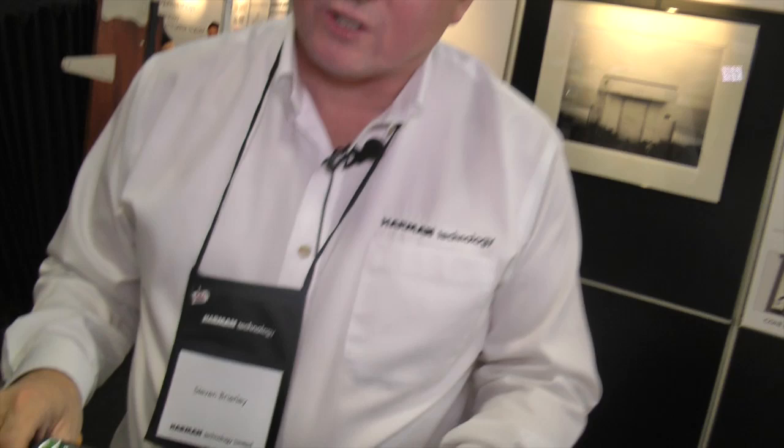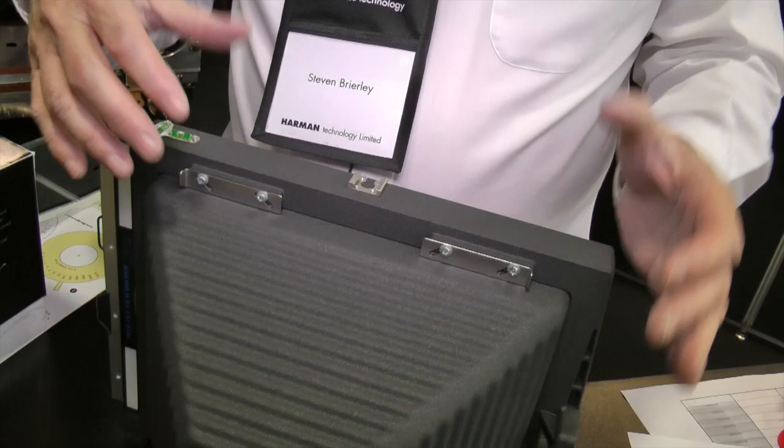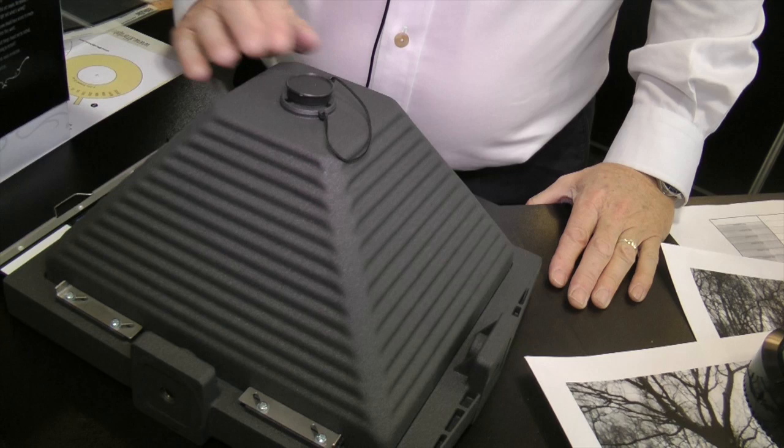As always, we've put a cold shoe on it as well, so you can mount your iPhone and use the Alpa app to get a digital viewfinder. There are a couple of helper apps available — on iPhone and Android now too. With the Alpa app you dial in the film format — which will be 10x8 — and the focal length, and it gives you an angle of view and a representation. The focal length of this camera is 180mm.